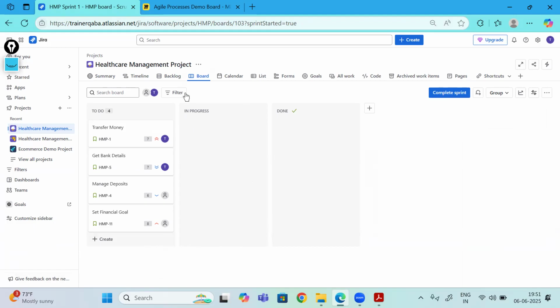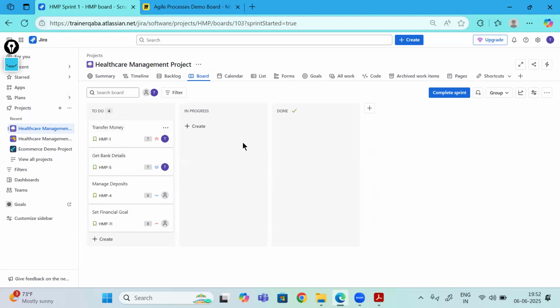Now, when you start a sprint, it will take you to the board. Now, what is board? Board is basically where it gives you transparency to see how much of work is done, how much of work is pending. Now you can see here to do, in progress, and done. To do is all about what you're supposed to do in this sprint.